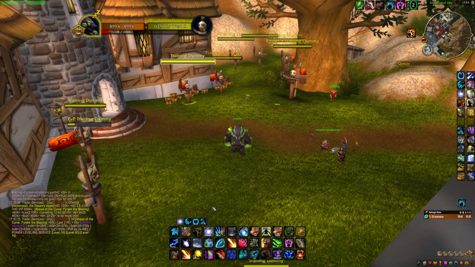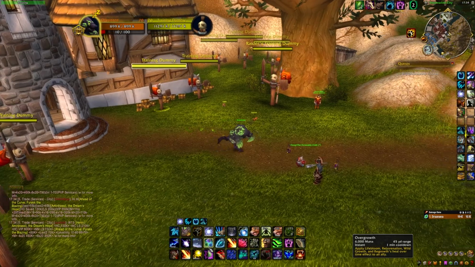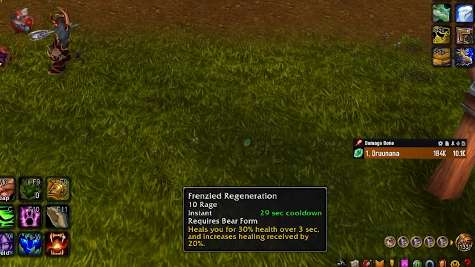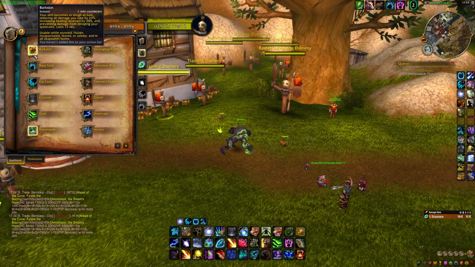If you are being trained as well, it's very important to go into bear form as soon as possible and try to have healing up on yourself. And if you don't have healing up on yourself, make sure to use Overgrowth if you have that available, and activate your friend-side regeneration to heal yourself a lot. You have your renewal, and then you also need to activate your bark skin if you are being trained. It will reduce all the damage you take by 20% and increasing your healing received by another 20. So it's very good. And it will prevent all the damage from delaying any of your heals at all.